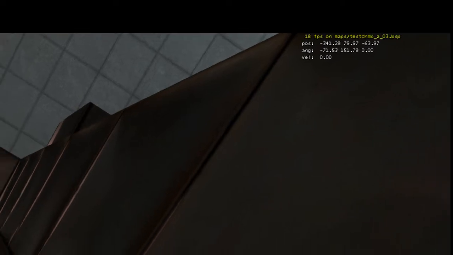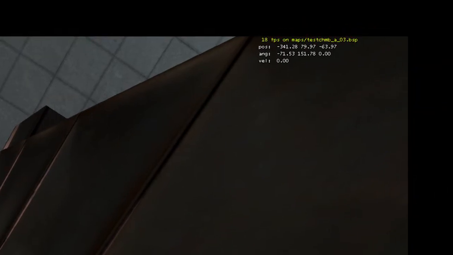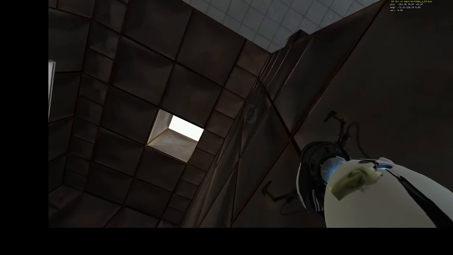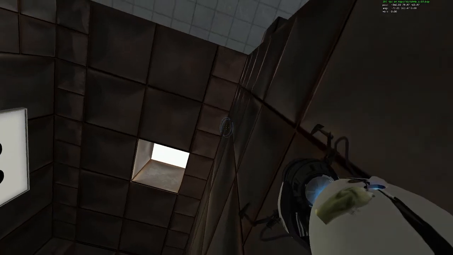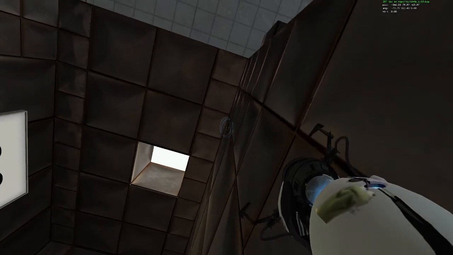Weird setup time. But yeah, basically, you see those numbers in the corner? That angle number is what I need to pay attention to, because if that number is in the right spot, and is the right value, then I'm just able to shoot through walls. It's very precise and only works on some of the walls.